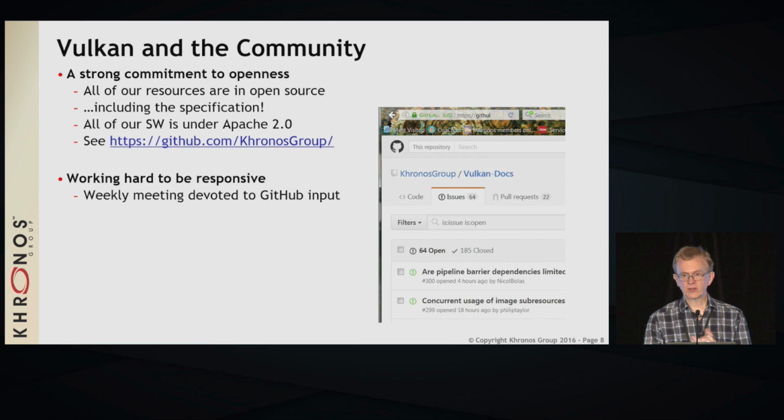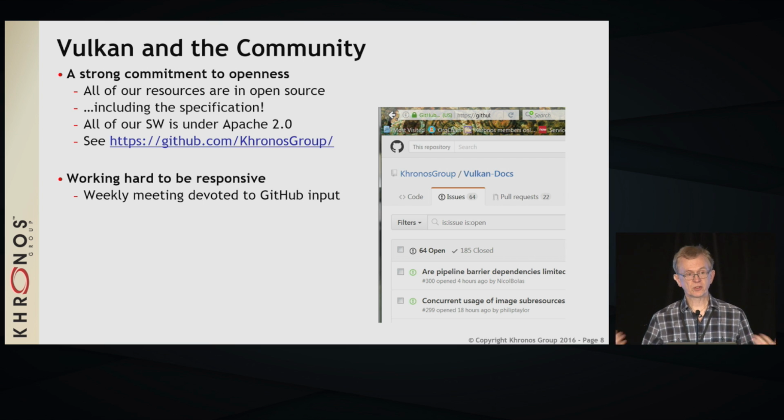One more quick thing that we're trying to change to be different. We tried with OpenGL, but we weren't always successful in being responsive to the community. We tended to go off and huddle in our little room and deliver a new spec every year. We're trying to do things differently now. There are limits to how open and transparent we can be because we are trying to keep trolls out of the graphics space, and that involves a certain amount of secrecy. But we're being as open as we can and as responsive as we can.